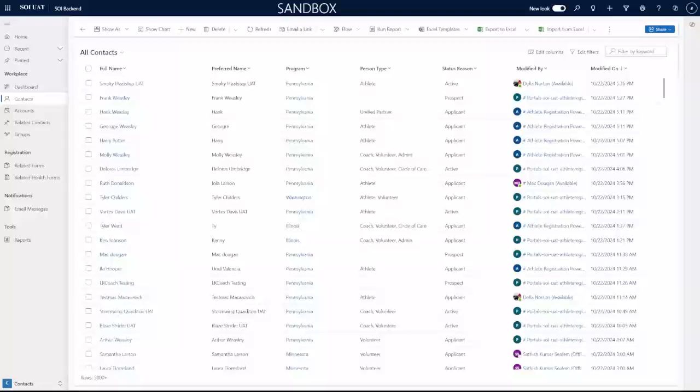We've broken out this backend training into a couple of different areas, specifically around functionalities that our staff need to do for accessing the different areas. Our first step for accessing the Dynamics backend is accessing either one or two links. For today, I'll be accessing our UAT environment, our sandbox testing environment, but depending on where you are in the onboarding process, you may be using the live production Dynamics application.